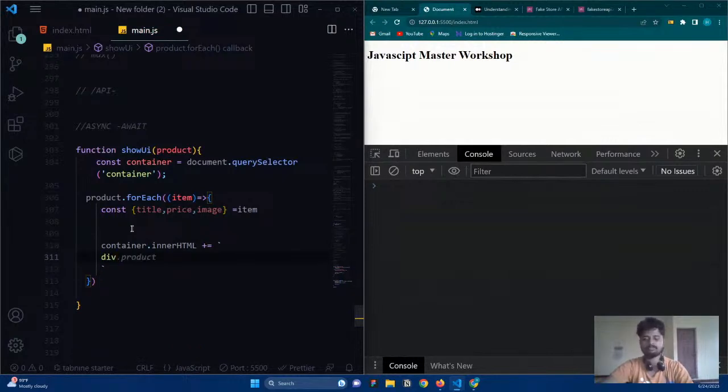Each and every div, you're going to have this div, and this div is going to contain class inner container. Okay, and inside this we're going to have an h1.